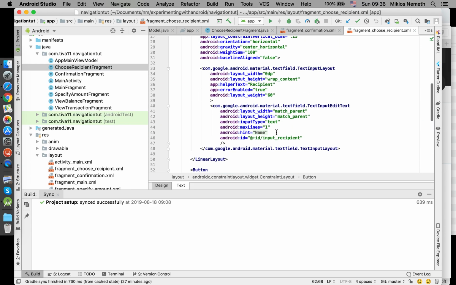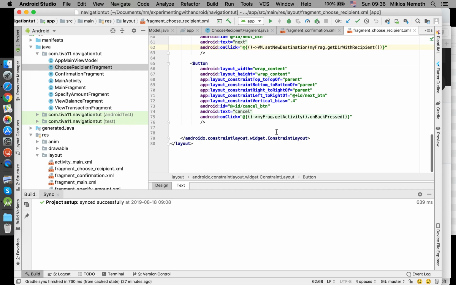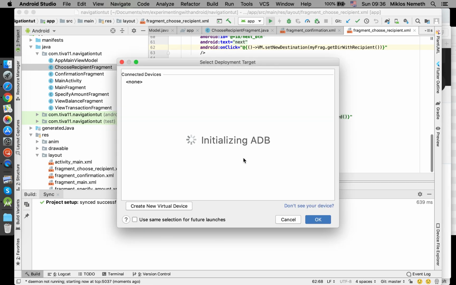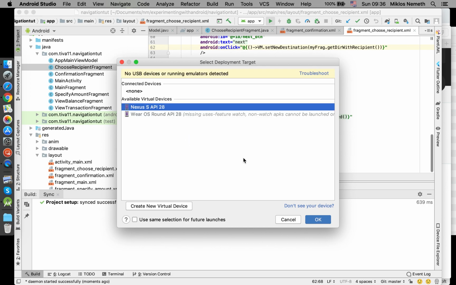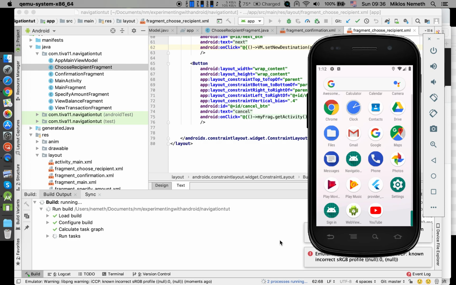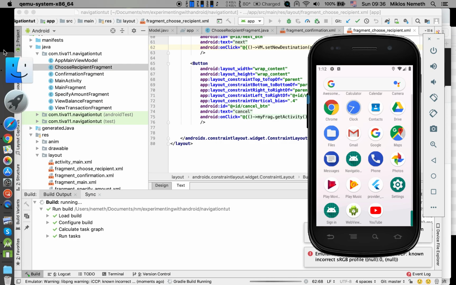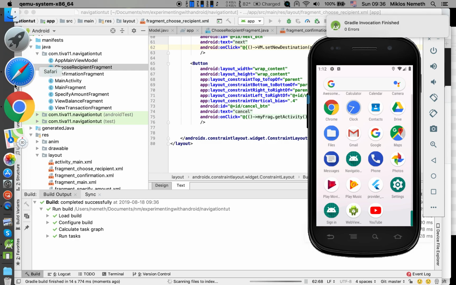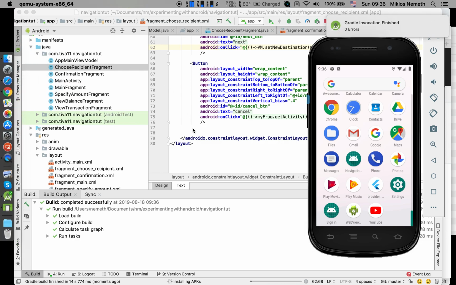Anyhow, this is what I am going to experiment with in the next section. So practically that was the application. Let's give it a quick demo of how it works. Couple of minutes, while Gradle is building the application and loading it into the emulator. No, it was really fast.